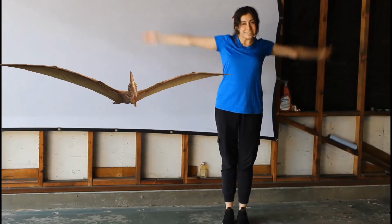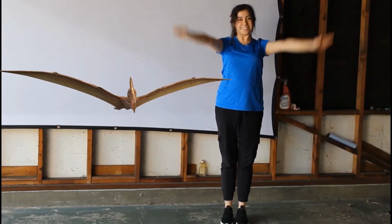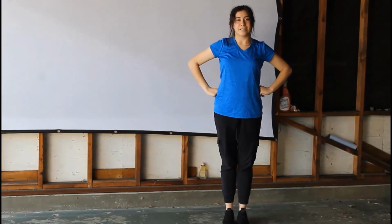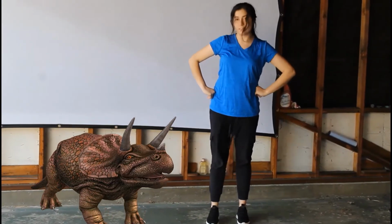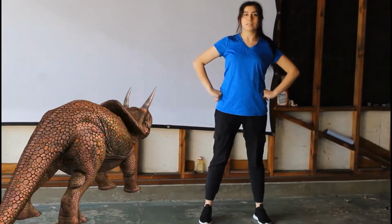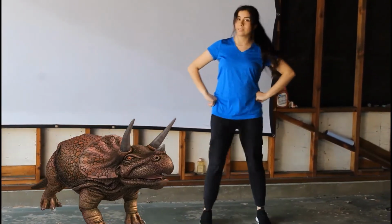And we're gonna stop. Big circles going forward. Forward, forward. Make them smaller and smaller and smaller. Stop. Good job. Next dinosaur, we're gonna stomp like a triceratops. Stomp, stomp, stomp. Stomp, stomp, stomp, stomp, stomp.